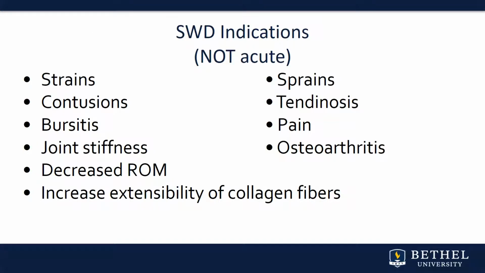So when we use pulse wave shortwave diathermy, these are indications. Remember, though, that none of these conditions should be acute. So we could use it on a strain that's been out maybe 10 plus days, but not an acute strain. Same with contusions, bursitis, sprains, tendinosis, any pain, joint stiffness, osteoarthritis, decreased range of motion, or to increase extensibility of collagen fibers.